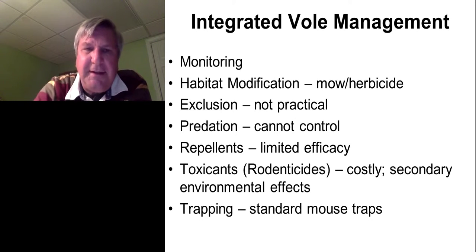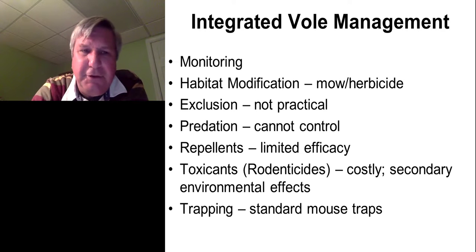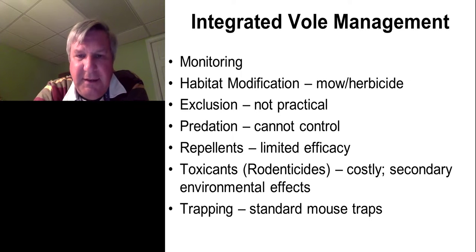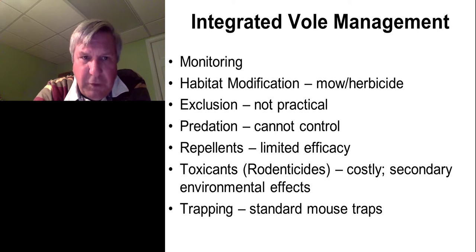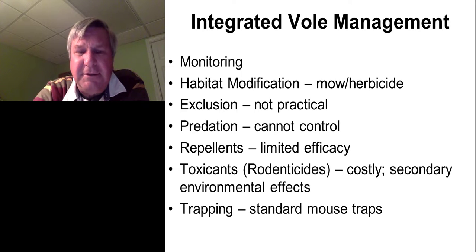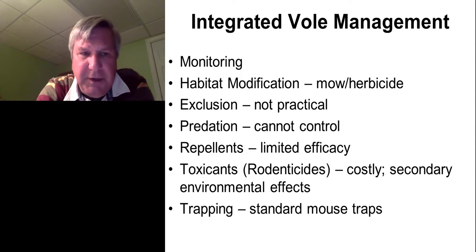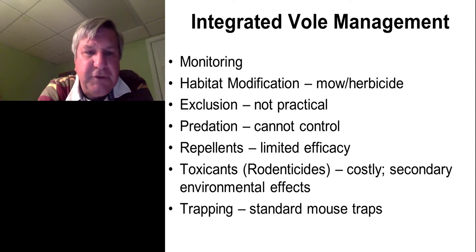Voles are cyclical. They reach very high densities every 3 to 7 years. So a trapping program to monitor their abundance might be necessary. Exclusion, really fencing, is not very practical on anything other than the smallest of areas. Predation really isn't going to control them on a large scale. Any kind of predatory bird will take a few, and coyotes will take a few, and your neighbor's cat will take a few, but predation really isn't a control strategy.